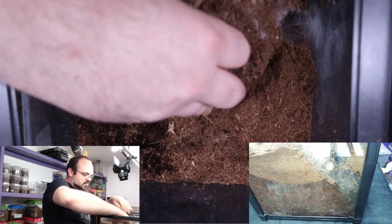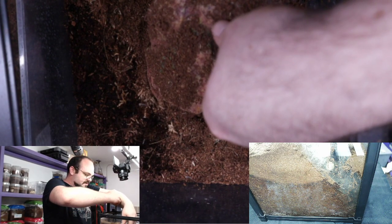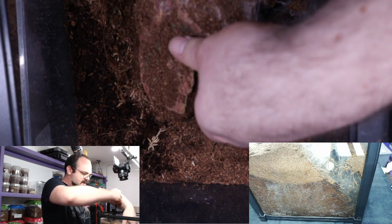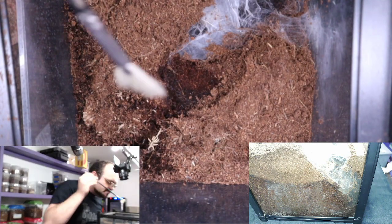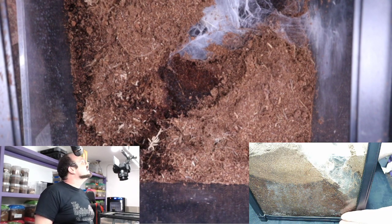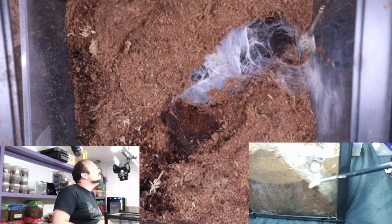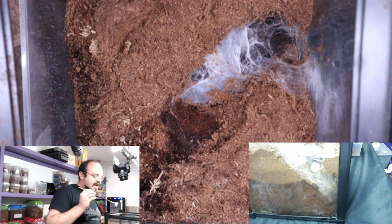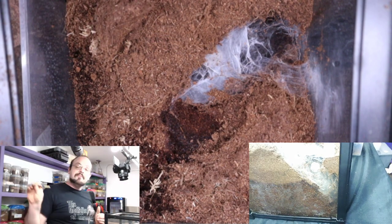Alright, so let's try and move this away. I'll grab this brush. Try and stop this dirt on the side from falling back in. There we go. We'll get her hide out for now. Alright, this is beautiful. This has made it nice and easy. I can see the egg sac. I just realized that it's really not in view. I'm sorry there, guys. But as you can see here on the webcam, the egg sac's right there. And from above, it's right below my brush head there. So that's going to be nice and easy. I should just be able to brush away that webbing and grab that egg sac.